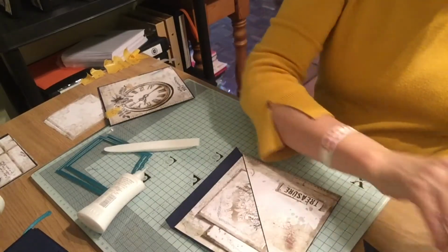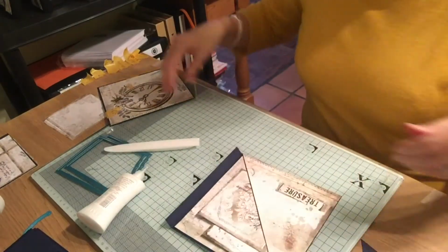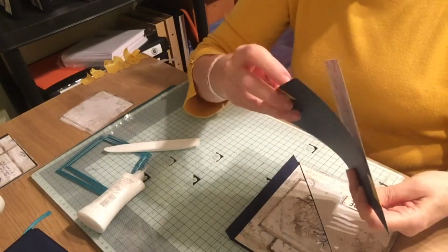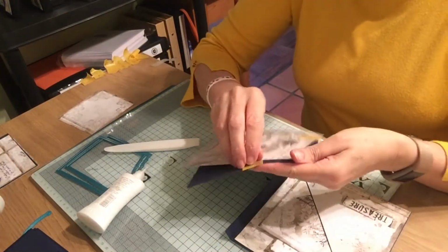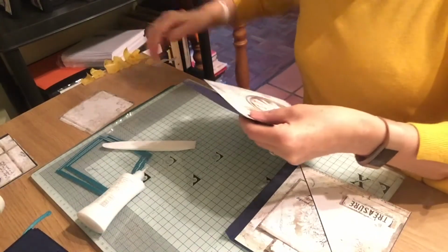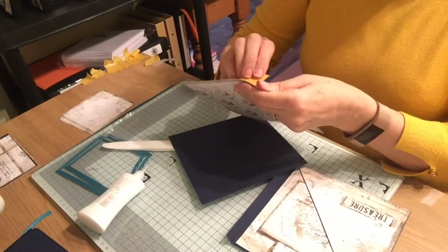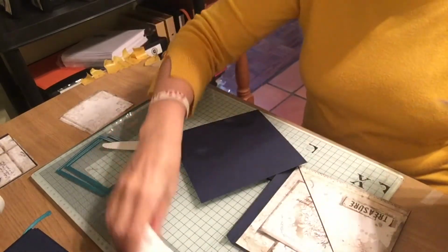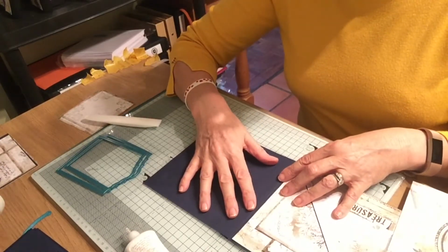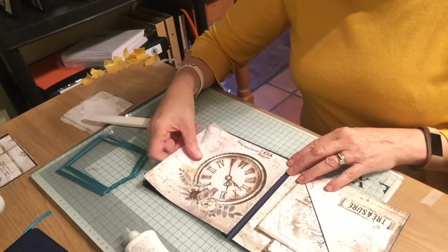So now what you want is the page that's going to stick to the book. So again, I've got a piece of 6 1/4 by 6 1/4. Take that off there. And I've got a piece 6 by 6. I'm going to take off there. Now, because I've rethought a little bit, that tab is going to fit onto there. We'll put it all together in a minute. So this one is going to go here. Actually, it's going to be fine.